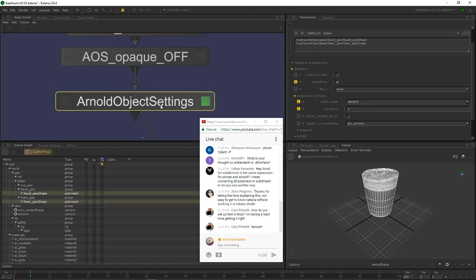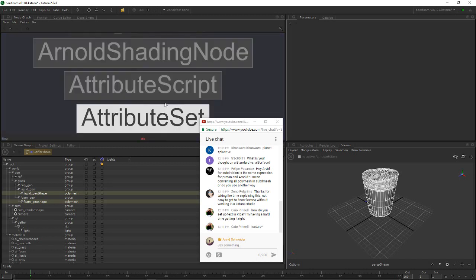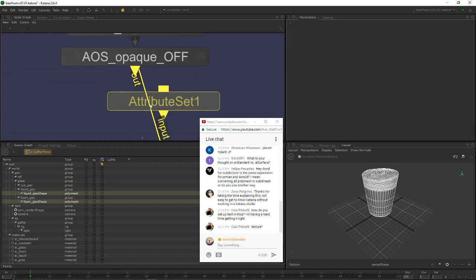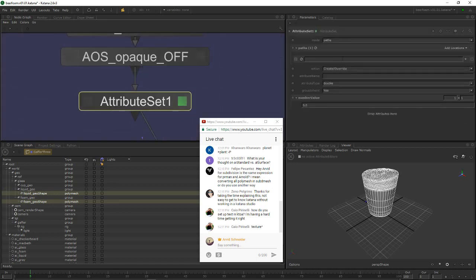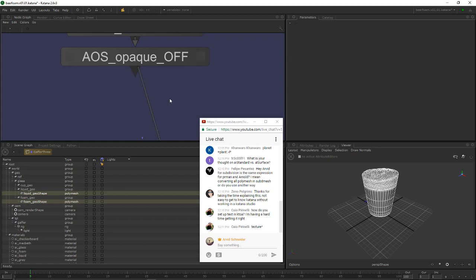Instead of doing it in PRman, you would do an AS, attribute set, and you would connect up your paths, and the attribute type would be type, string, and then this would be sub-D mesh, right? So this would be the PRman subdivision settings, because they use OpenSubdiv, so this is a bit different, but it does the same thing.